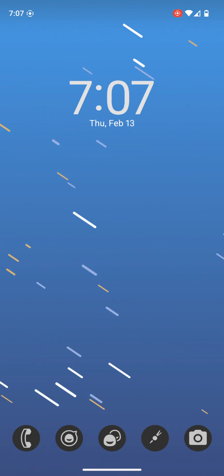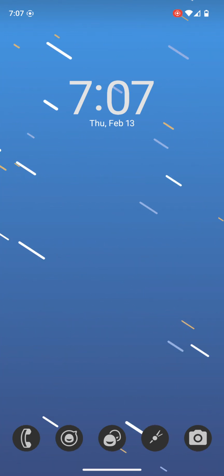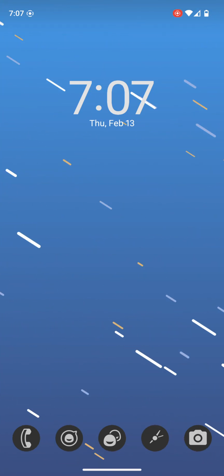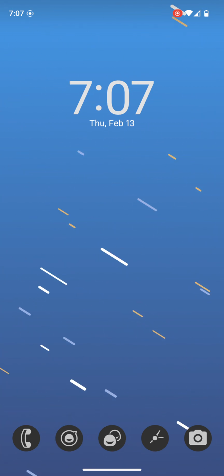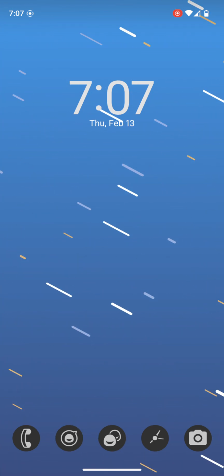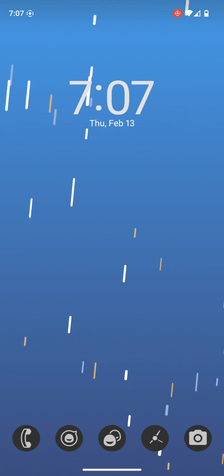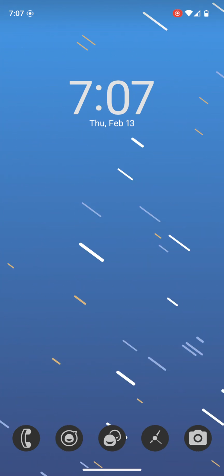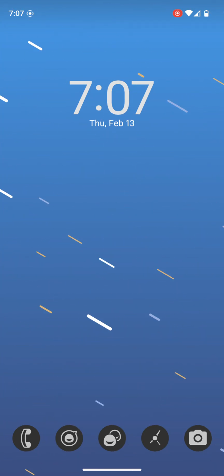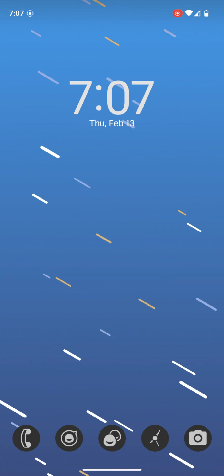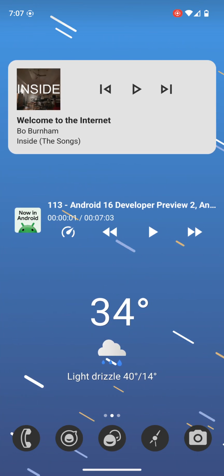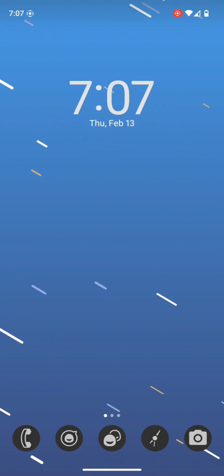You may not want this. You can certainly turn this off or just change your wallpaper to whatever you want. But I prefer this. I am sort of laying down on the side, which is why it's there. So if I just put this up, you'll notice there's a kind of cool little effect there based on the accelerometer.